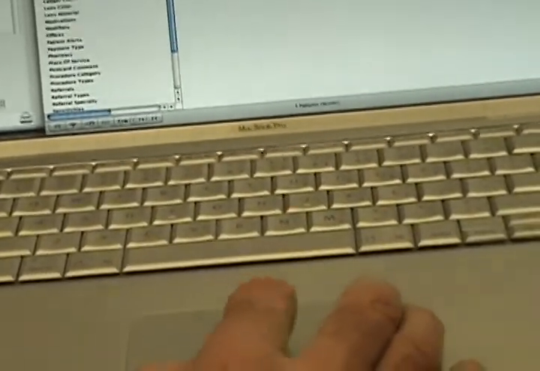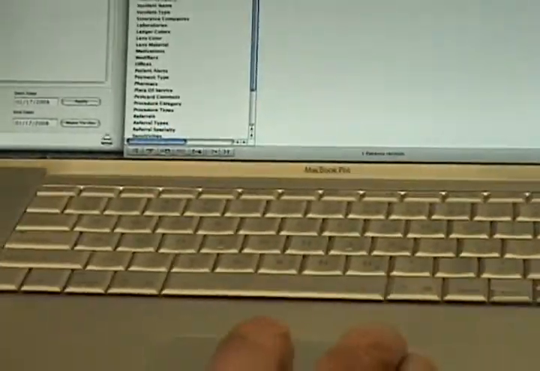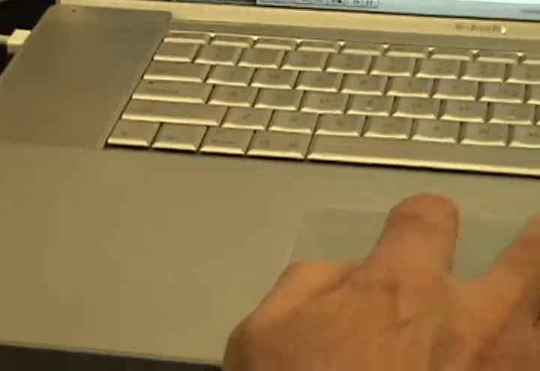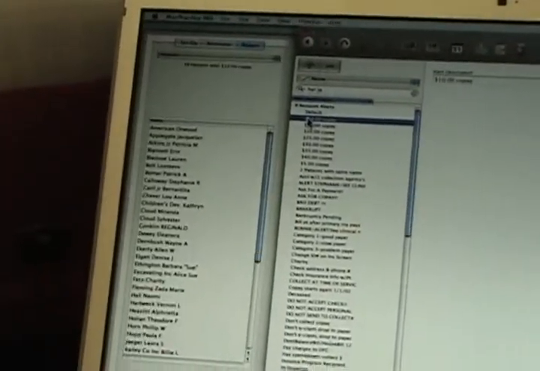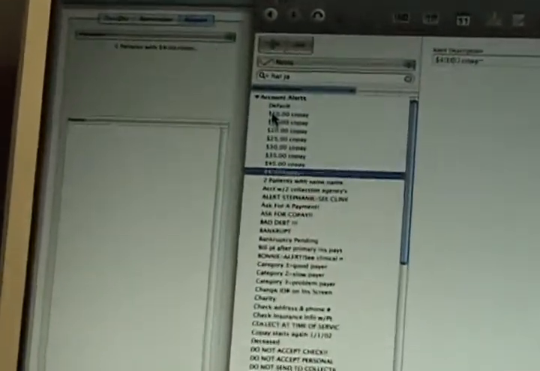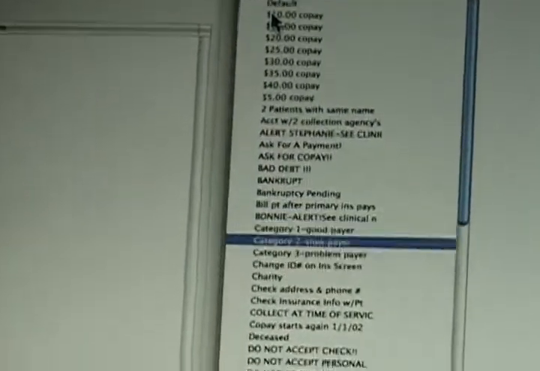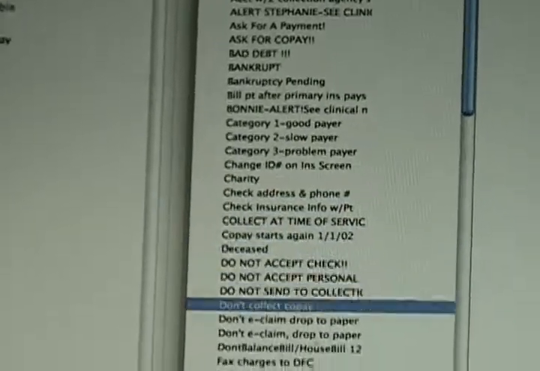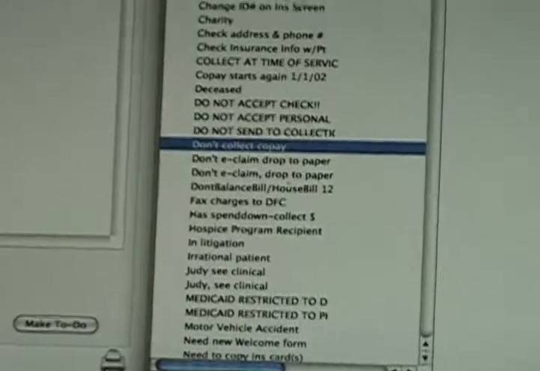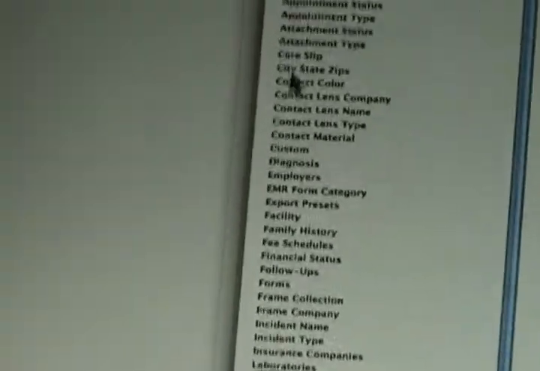If I go to references, click on my report tab here, and I go down here and I say, you know, let's see, county alerts. I need to see all the accounts where somebody's got a zero copay. Okay, let's see, who's everybody on that one? Everybody on that one. Okay, I want you to go do that in any program you've seen. Now, let's do that for every other reference file.